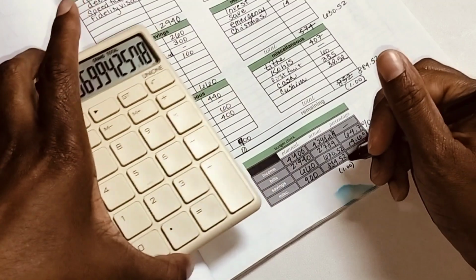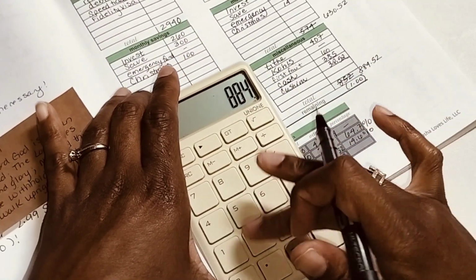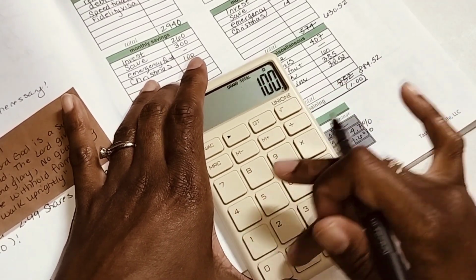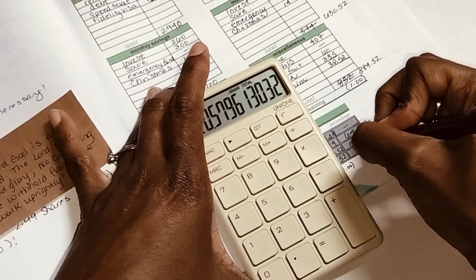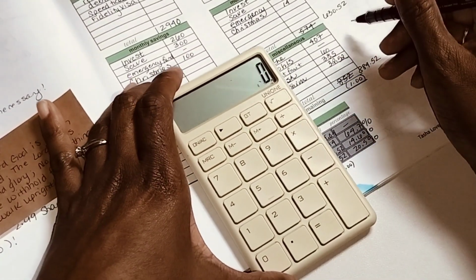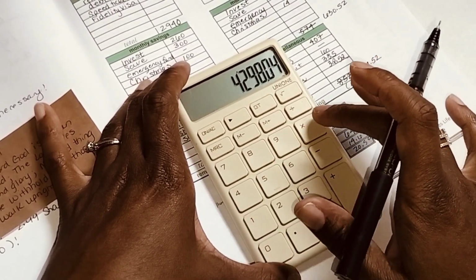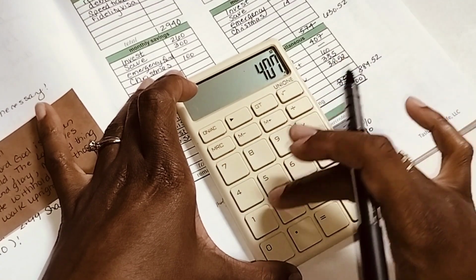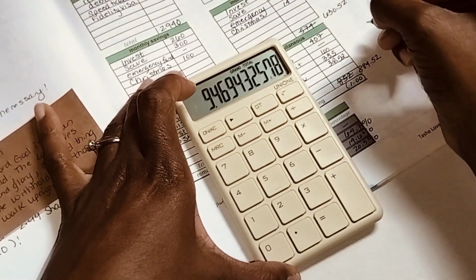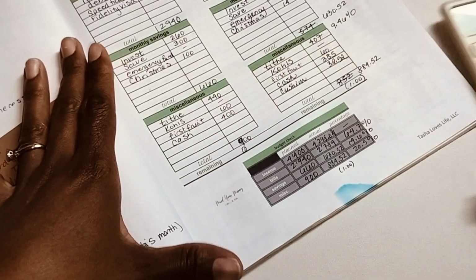14.6. And then $884 for miscellaneous, which was 844.52 divided into 4298.04. Multiply that by 100 to get 20.5%. Okay, giving was a little under 10% because some of that money was either rollover or tithed off of somewhere else. So 407 divided into 4298.04 multiplied by 100 is 9.46%. I just like to see that. That helps me.